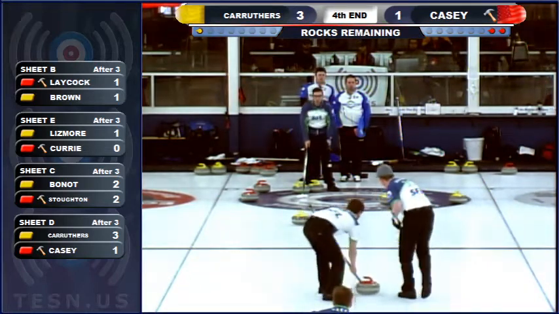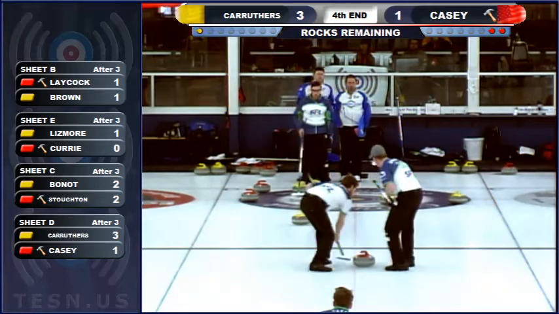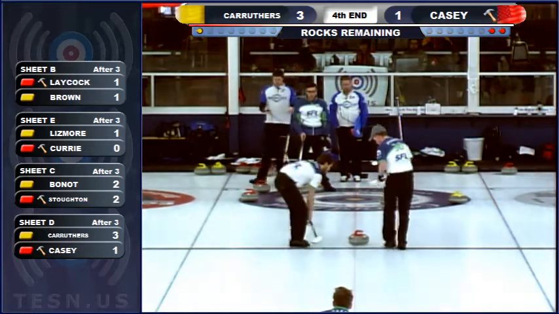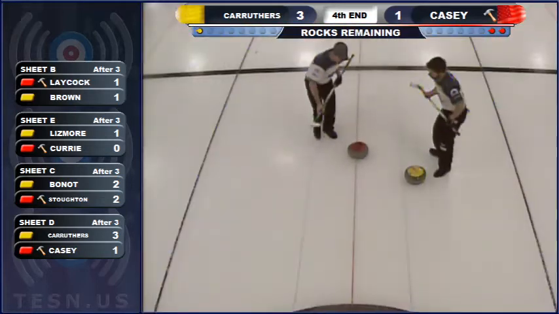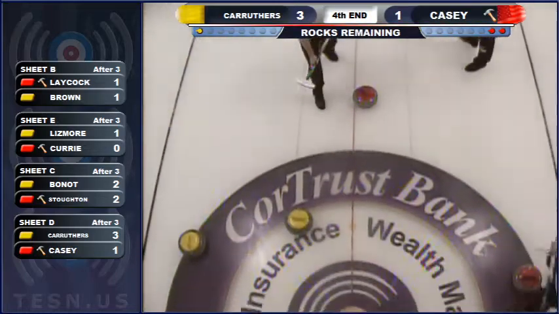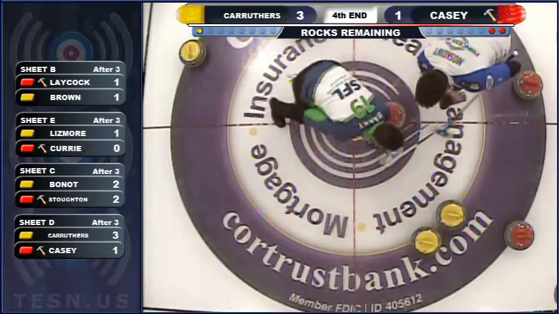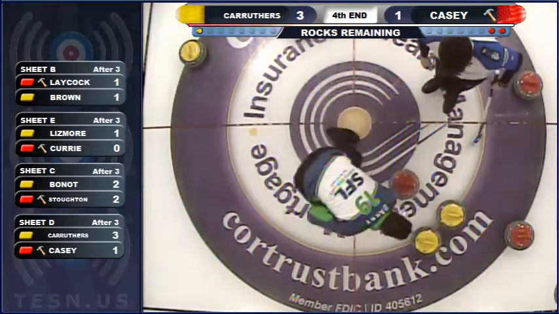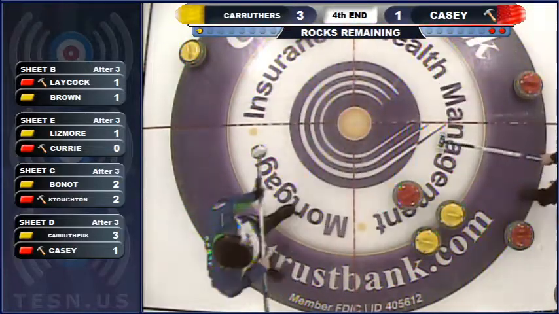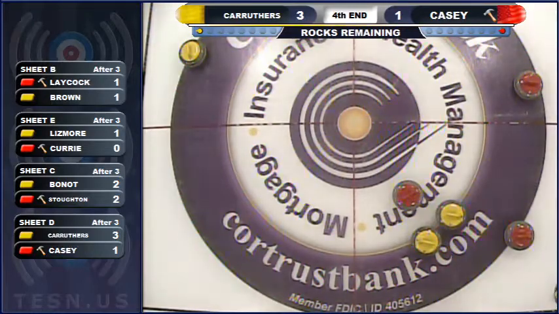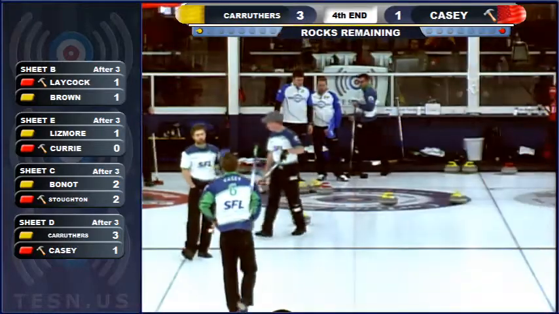He's got a ton of curl. Adam said he thought this cutter was it. It's going to need to move now. Yeah, it's by the guard by a mile. Hard. We're just going to play to freeze it to the back. Settles in for shot stone back 8 foot.